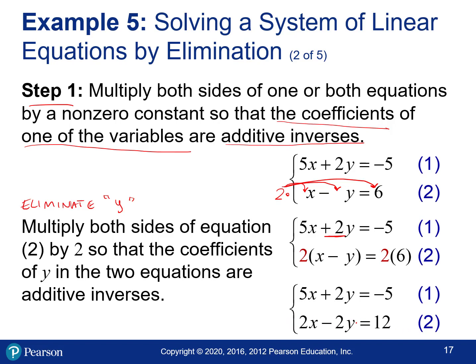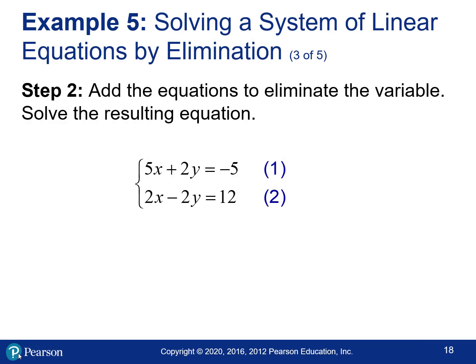That's what we were saying on the previous slide. This is still equivalent to the original equation. This one here and this one here are the same. If we simplify, they just look different. The whole reason for that is because now you can add the equations. You can just put a plus sign in between and add these equations, and you're going to get rid of one of your variables. That's why it's called the elimination method. You're going to eliminate one of your variables.